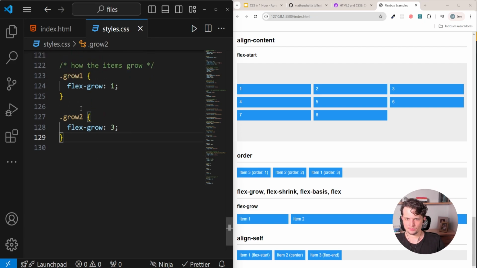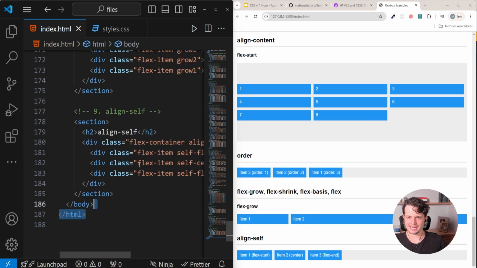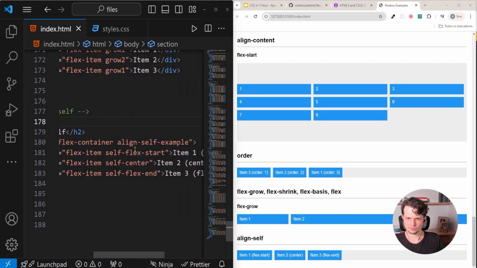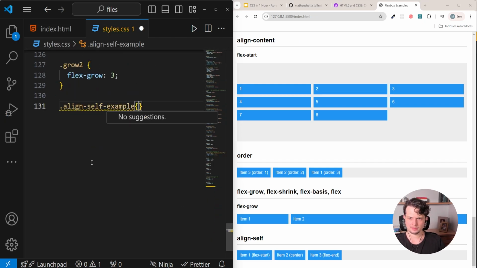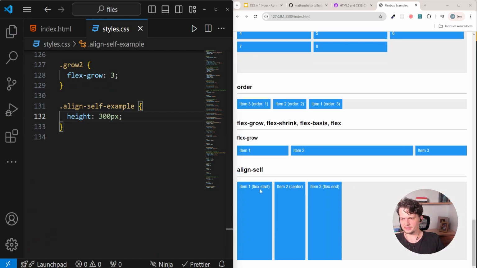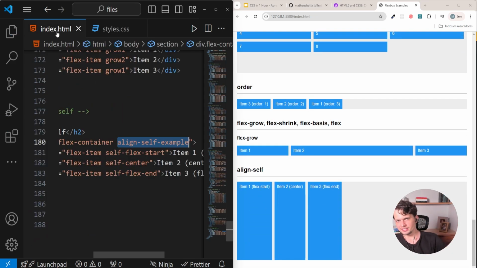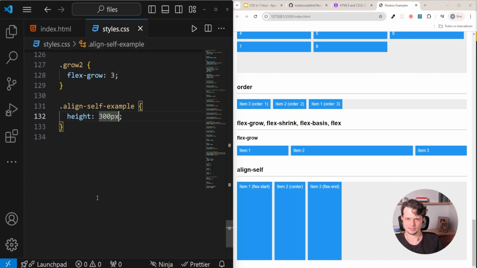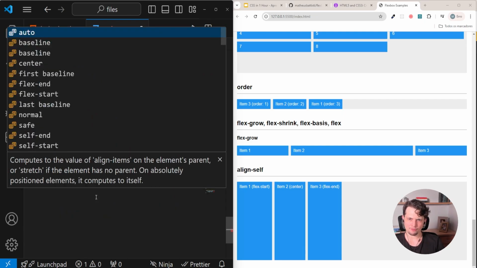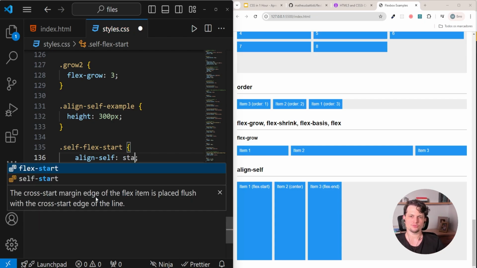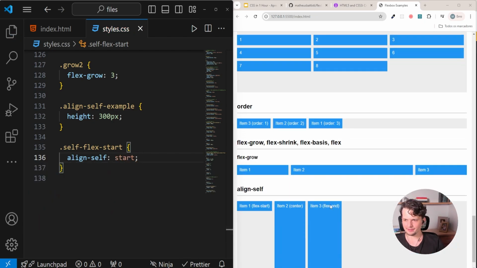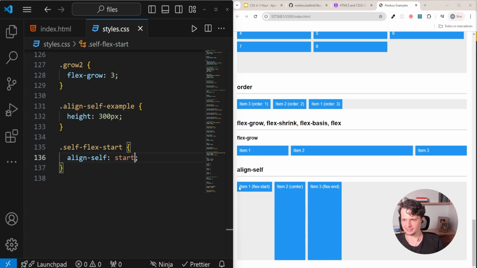And we also have the option to align items individually. So I will get this class here. I will add a height, and as you can see, the items are stretching, but we can change this. If we change this first one with align self, because it is aligning itself, to the start, we have it respecting its own height.